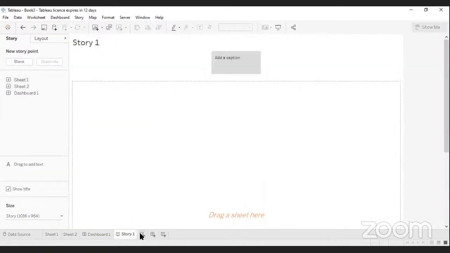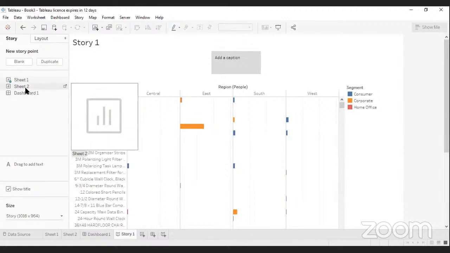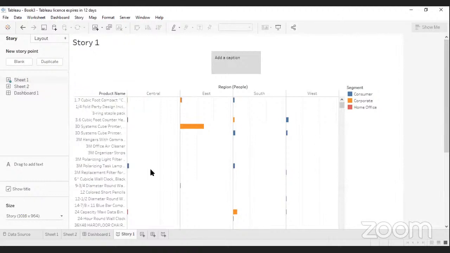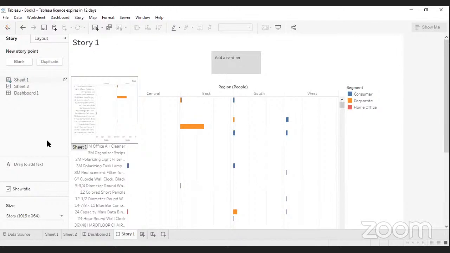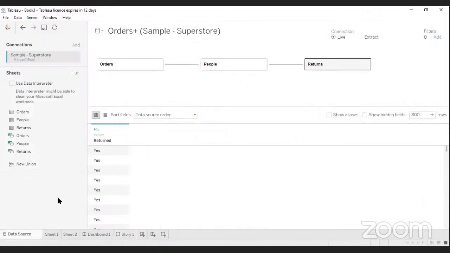You can create a new story by clicking this option, narrate something, add captions, and then create a story and send the results to your reporting persons or admins. So these are the different options we have under Tableau Desktop.